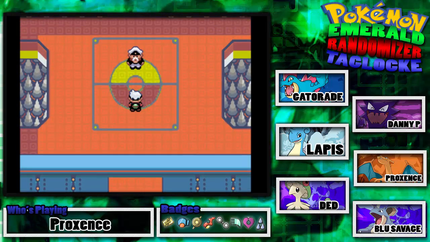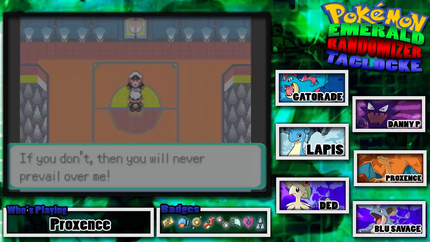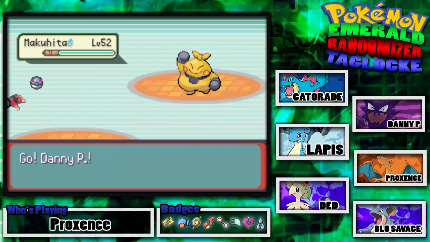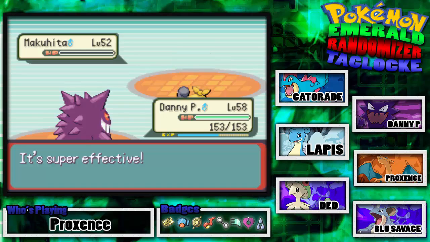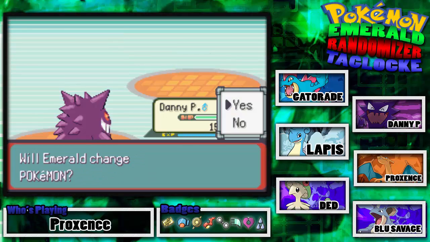Let's go up here. The last Elite Four. Drake, y'all gonna go down. So I think they keep a type, though. Makuhita, fighting type. So, guess what Pokemon goes in? You can stay in, because you got Psychic. Almost switched out there. Back to Latios, but you know.